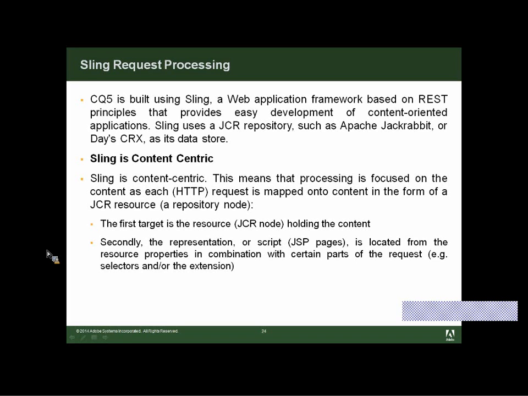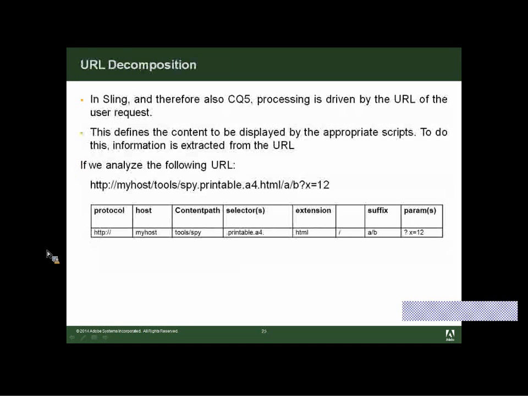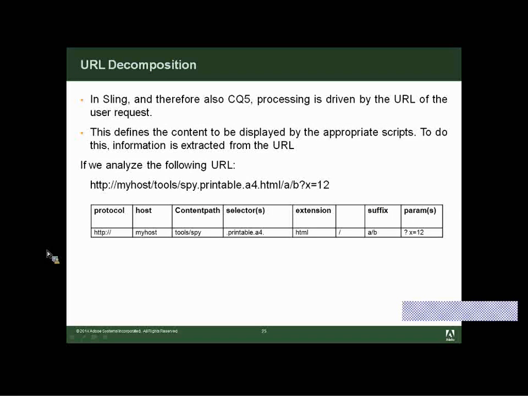So this is one of the complex URLs we have. If you see here, we have the protocol given first, then the host name, and after the host name, we get the content path, which is there inside the content path of the repository.